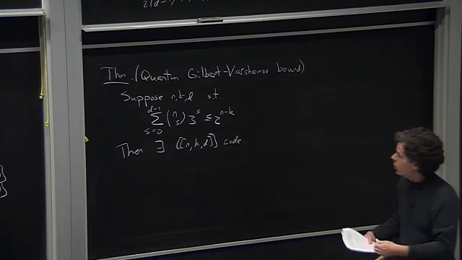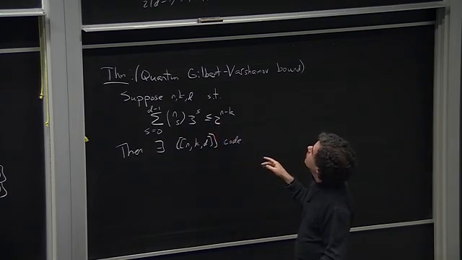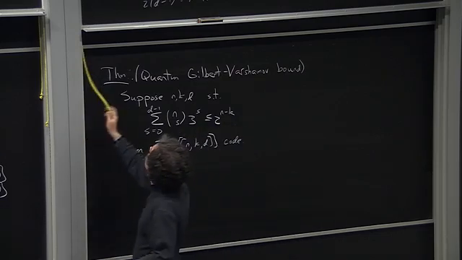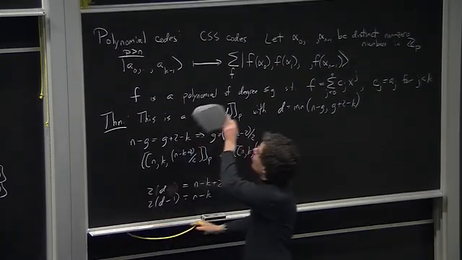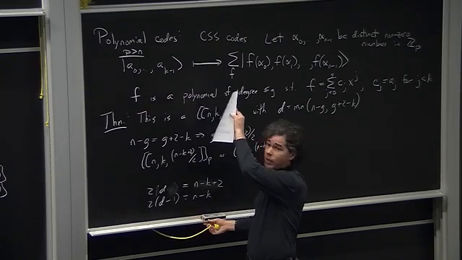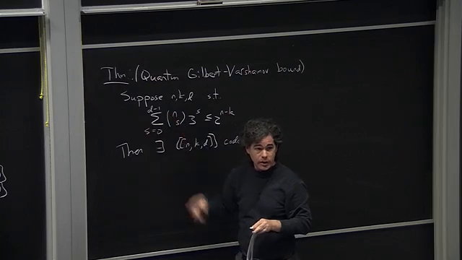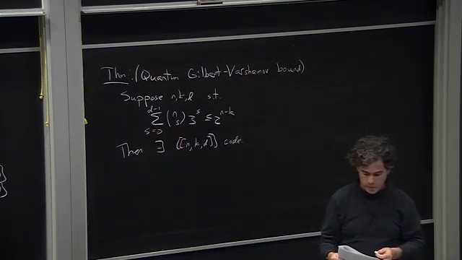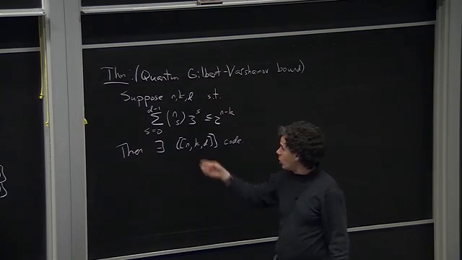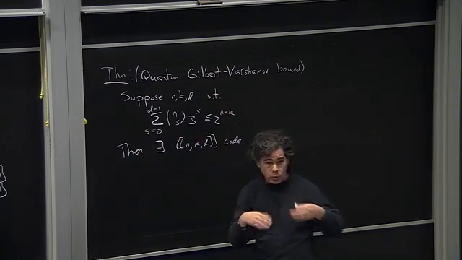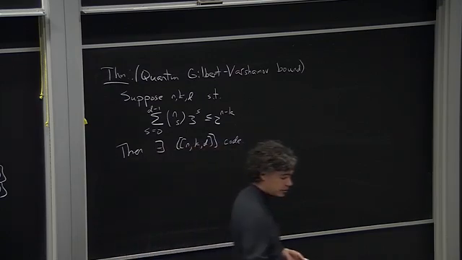Let me point out that this looks very similar to the quantum Hamming bound, but it's not quite the same. The quantum Hamming bound is almost the same, but the sum goes from s equals 0 to t, and now I'm taking the sum from s equals 0 to d minus 1. So d minus 1 is 2 times t. We're summing over not just the errors that we want to correct, but all the errors that we should be able to detect with this code, or erasures that we should be able to correct.